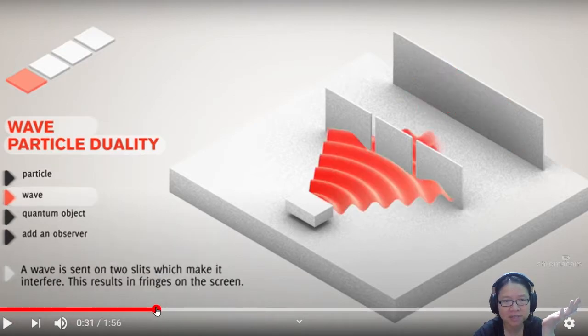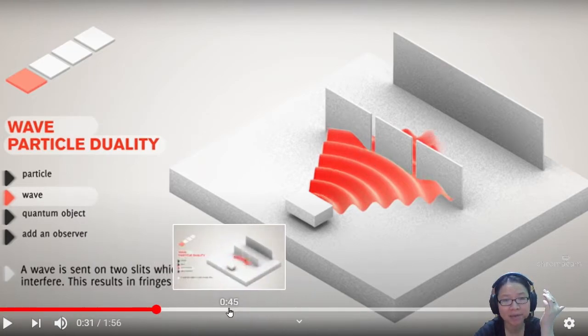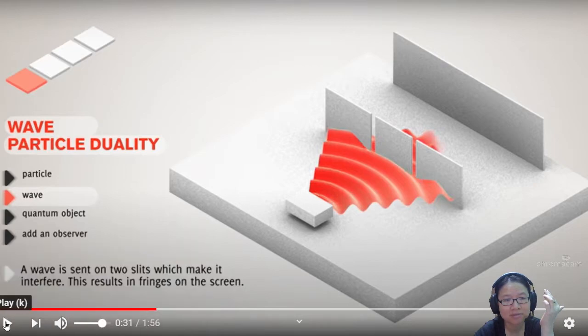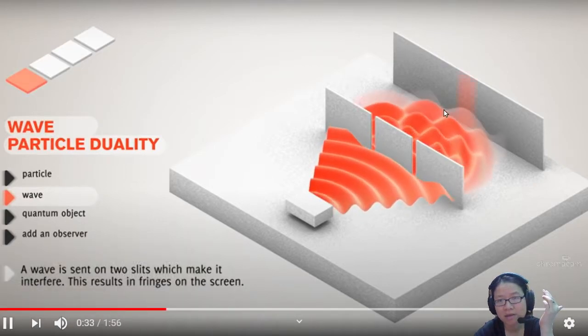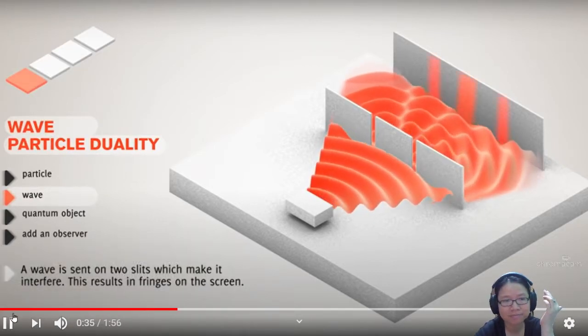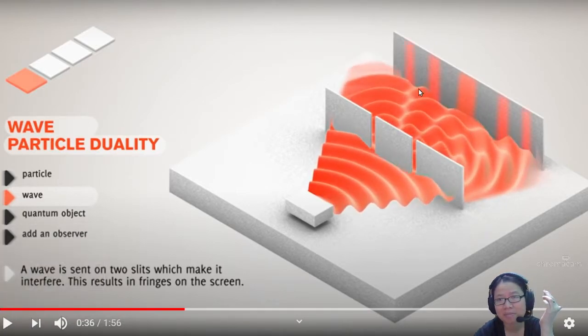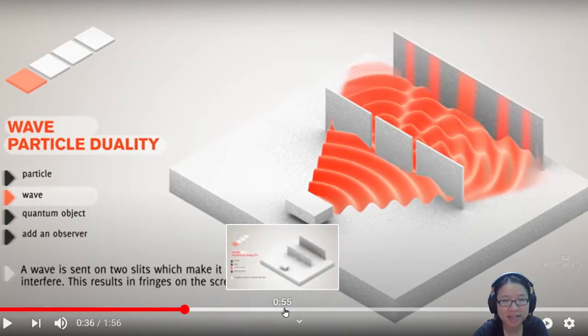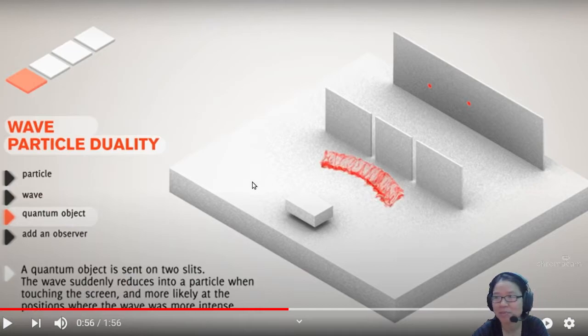But if it is like a wave, let's say I send a sound wave or a light wave through a slit, the diffraction pattern that I'm expected to see, based on this interference, will be bright and dark fringes. This one from your AS is pretty familiar. But things get very weird when it's in the quantum realm.